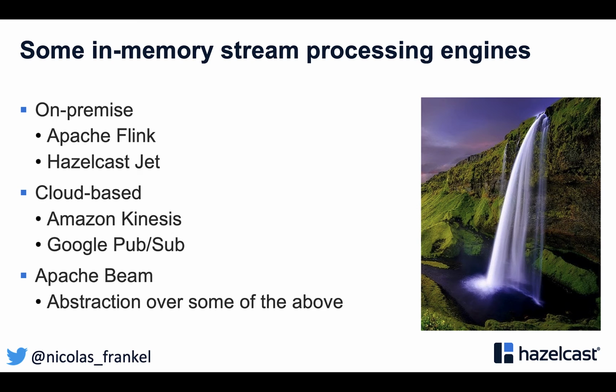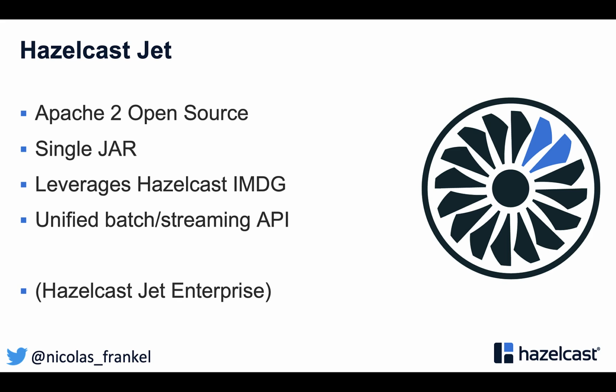So this Apache Beam project tries to be an abstraction over all of them, so you could use the Apache Beam API and just plug in your own implementation. Of course, because there is no standard over stream processing yet, it's a leaky abstraction. It might not be as easy as just removing one and putting another, but I think this effort is worth mentioning. Now I have a couple of words about Hazelcast Jet. First, it's under an Apache 2 open source license, and by default it's a single drawer.